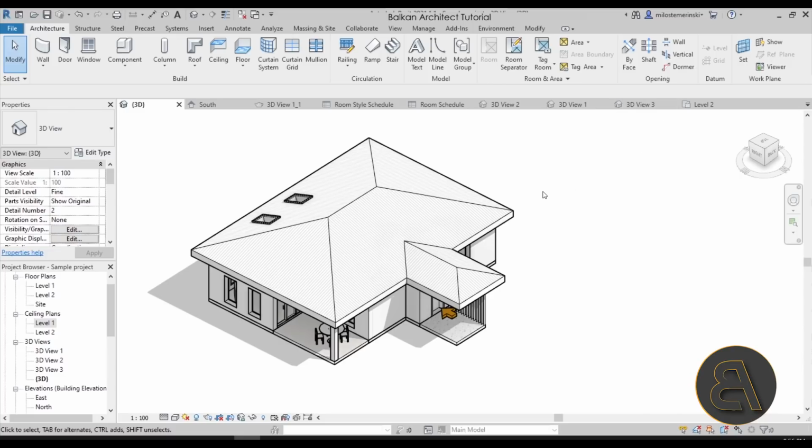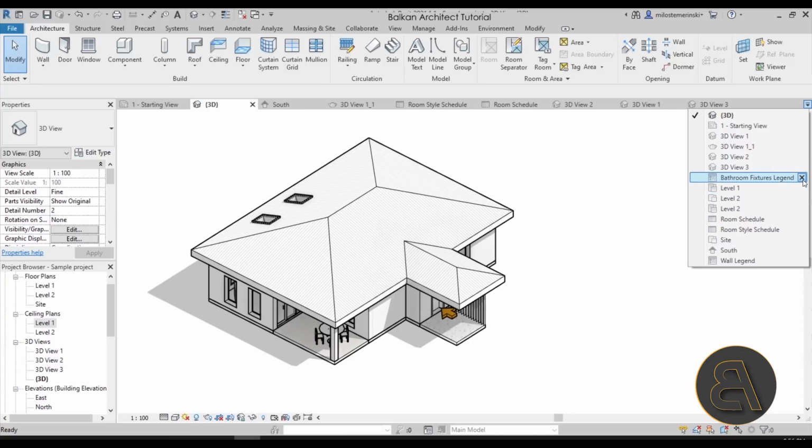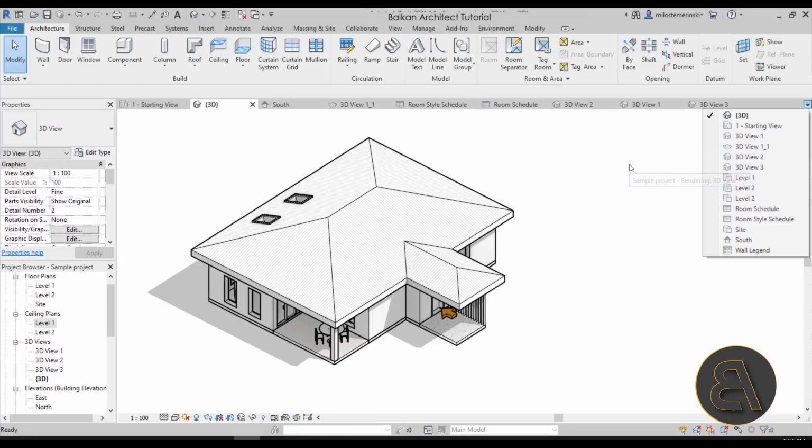But something else, if you really quickly need to find an exact view, you can search in 2 different places. Here at the edge of this bar, we have the switch windows. If you expand that, you can see a little drop down list of all of the views. You can even close them if you want. Perhaps it's a bit quicker than going through all of these. So for example, here I don't need a kitchen legend or a furniture legend and so on, so you can get rid of these over here.